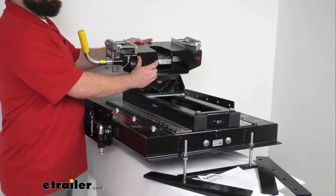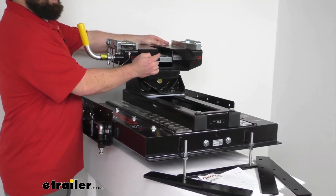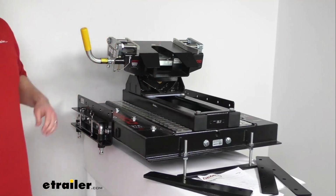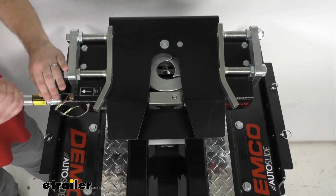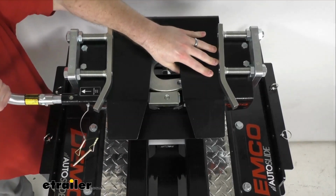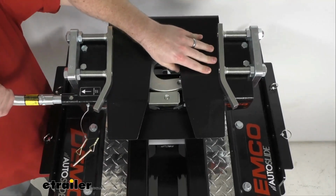This head unit is going to have a double pivot, so it's going to make it very easy to get hooked up and help to limit your chucking. This will pivot front and back as well as side to side. It's got cushioned polyurethane dampeners that are going to help to reduce noise and absorb any road shock as that head unit is moving. And as you can see here on our top view, we do have this wraparound single piece jaw that is going to provide a nice secure connection with 360 degrees of jaw to kingpin contact. So unlike your slide bar jaws, you're not going to have to deal with as much rattling, and it's going to be more secure for you, wrapping around your kingpin like so.